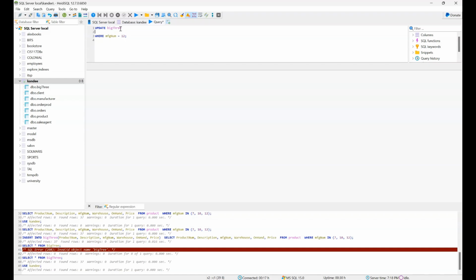And then we can use the expression to set the price field equal to the result of the calculation price times 0.938. And that's fine, that works, but you may see that you generate a warning.